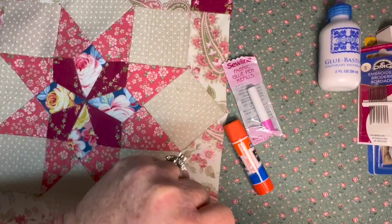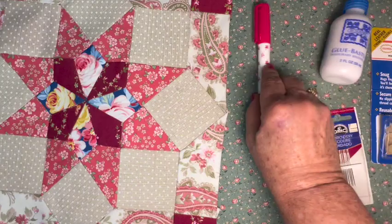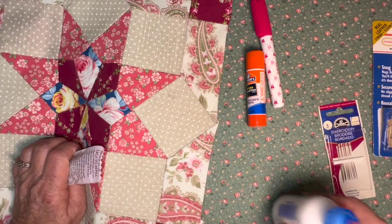So that's the glue. This one's probably my favorite. This one's cheaper and works pretty good. This one's a little bit firm, or maybe I'm putting too much, possibly. That's my favorite needles. That's my favorite thread.